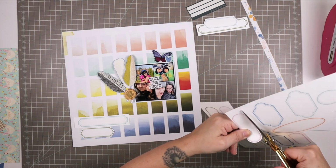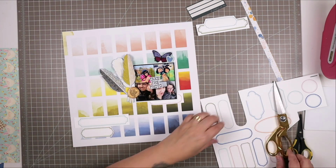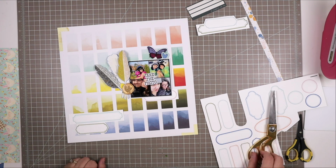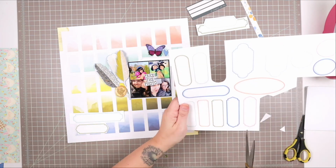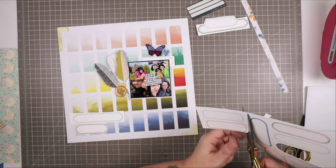So I'm just cutting out a couple of them kind of roughly just to get a sense of whether I might want to use them or not. I cut a rounded one and a couple of those different shaped ones. And these are all colors that coordinate with various parts of the kit. So I'm just pulling out the colors that work the best with the colors that I have here.